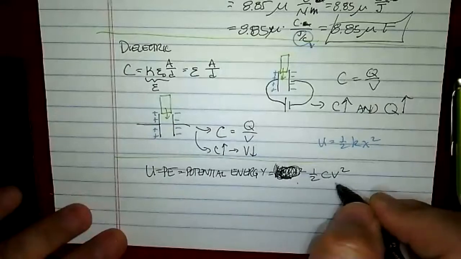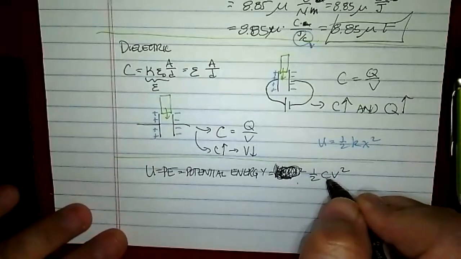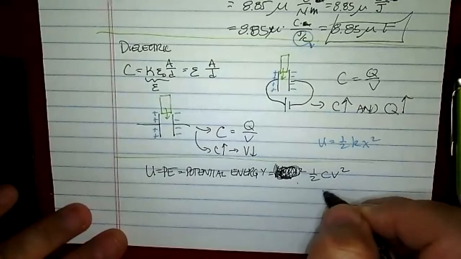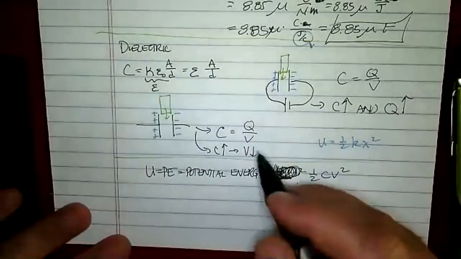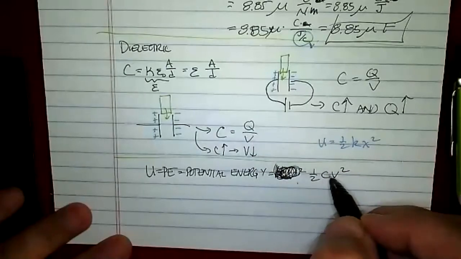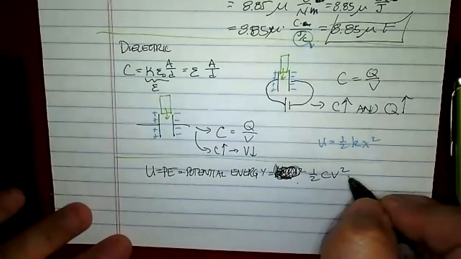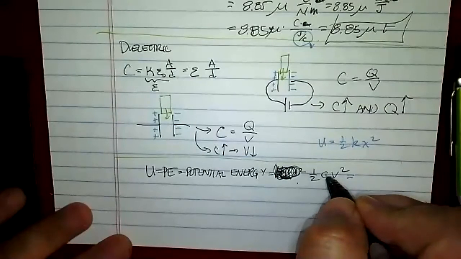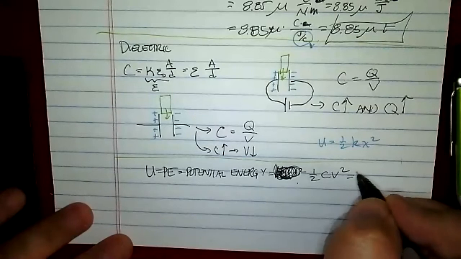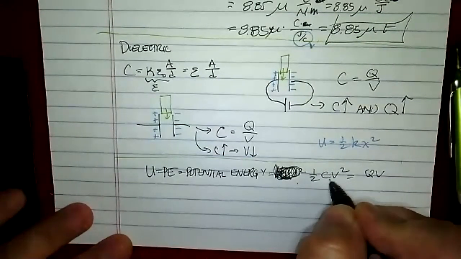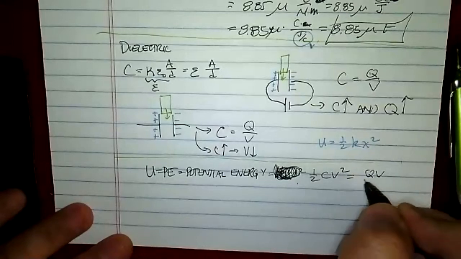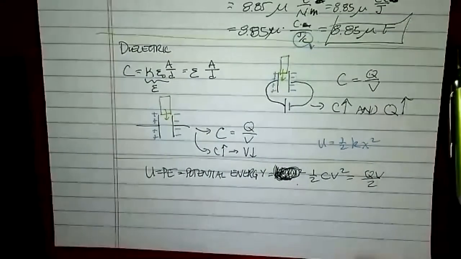But in the case that maybe we know the voltage, but not the capacitance, maybe we know the voltage and the charge, then you can use C equals Q over V to get rid of that capacitance. And when you do that, I'm going to replace this with Q over V. So I'll get Q V, because the V is going to be in the bottom. It's going to cancel out one of that. QV over 2, or 1/2 QV. That's another way of writing it.